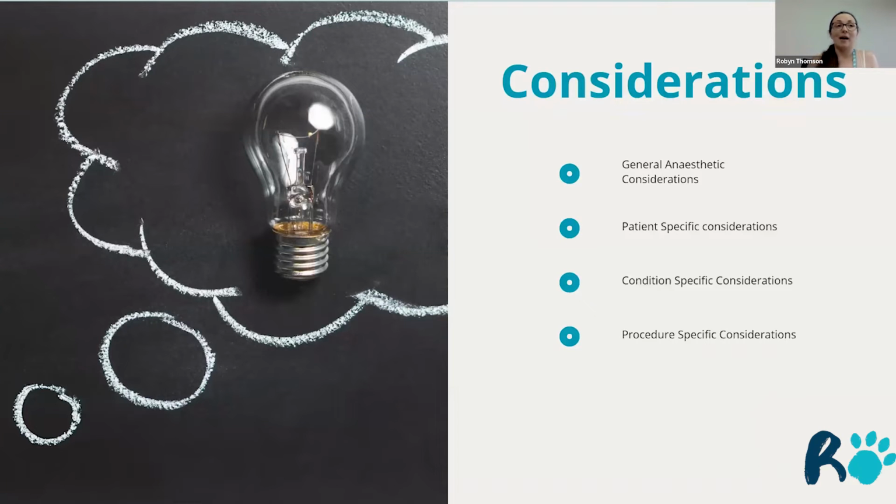So what are my considerations? When I do anything with anyone, I always say, right, tell me about your patient, what your history, what we've done in exam, and then go, right, what are your considerations for this anaesthetic? And generally speaking, I divide them into 4 sections. The first one is my general anaesthetic considerations, then my patient-specific considerations, condition-specific, and procedure-specific. What I'm going to do is go through each of them in turn right now into what those mean generally speaking. And then I'll show you how I would apply that to cases later.